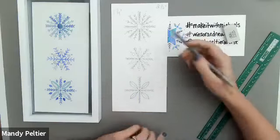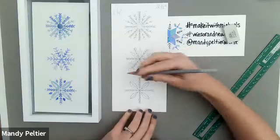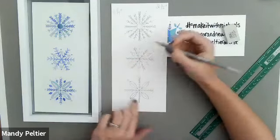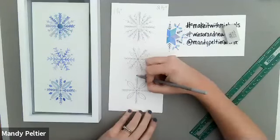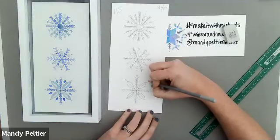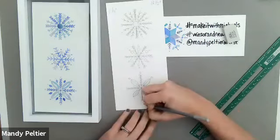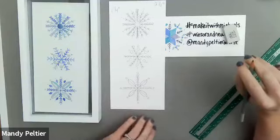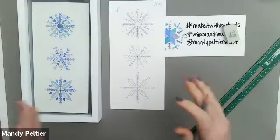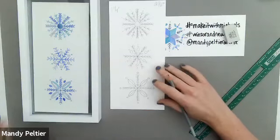And so now what we're going to do is, above each thing that we drew, the single leaves and the hearts, draw a small 1/16 of an inch circle, about 1/16 of an inch above. So 1/16 of an inch above our hearts, 1/16 of an inch above our single leaves, going all the way around. Just little tiny 1/16 of an inch sized circles. It's just a fun little folk detail, and I love folk art, so I try to bring that into these snowflake designs a little bit.